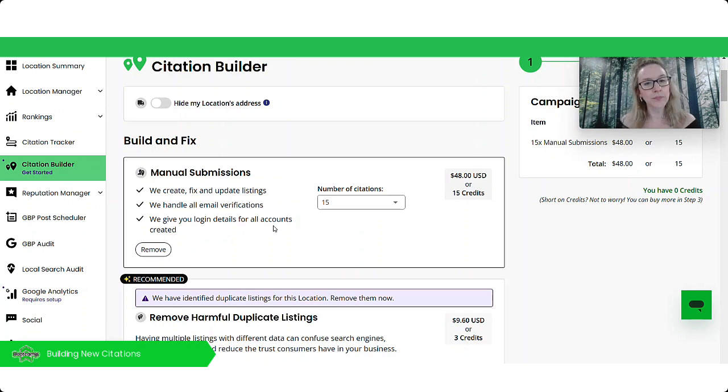see fit. You can choose a specific number of citations that you want to get started with on these campaigns. There'll be a different number available to you dependent on location and business category. So you might see sometimes you've got up to 50 or up to 100 citations available to you. In this case, I'll start with 25. It's a good starting number for a first campaign or for getting that listings footprint off the ground. And you'll be able to see as we go down what this will cost in credits, whether you have Citation Builder credits that you can buy through the platform, or in dollars if you're going to pay on card.